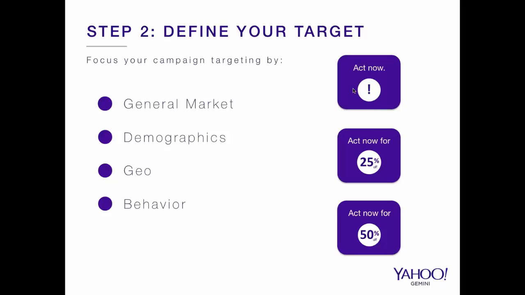So secondly, you want to define your target, and this is another thing that's easier said than done. Now, I listed some common targeting options there. The two in the middle, demographics and geo, are probably familiar to a lot of you. I also put down there behavior. We here at Yahoo have a lot of behavioral information. For those of you who have done the Gemini native route, we have some pretty sophisticated back-end behavioral targeting that's pretty cool. I would say any of those is fine, but you want to make sure you're testing with the same target across your tests.